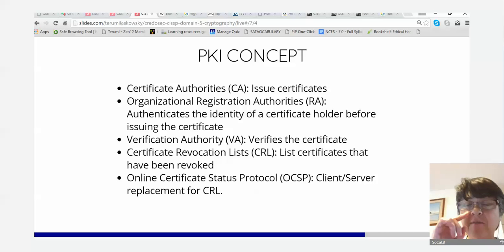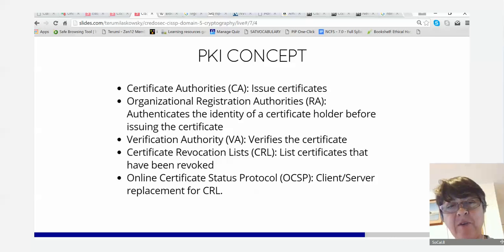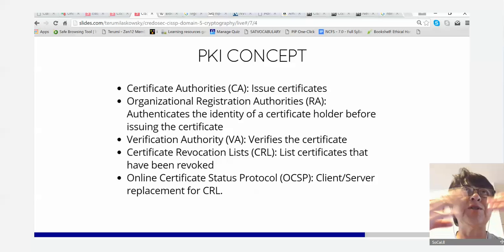Okay, now given that, let's go back to what they say about the key concepts. Certificate revocation lists are all these certificates that are revoked, and if the certificates are revoked, the public key is also revoked. The private key is revoked. Okay, it's unusable. So in this case, it lists the certificates that have been revoked, and it used to be that there will be a central repository where this CRL is constantly updated. Okay, but it wasn't in real time.